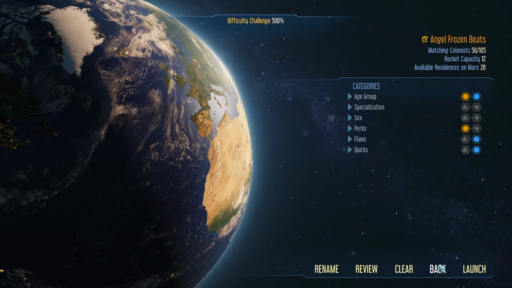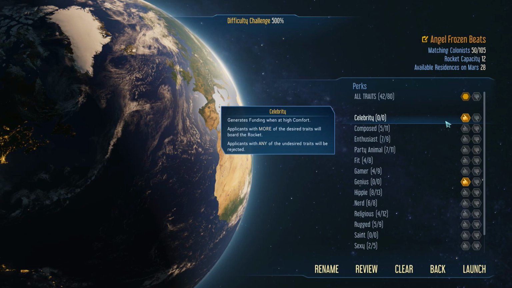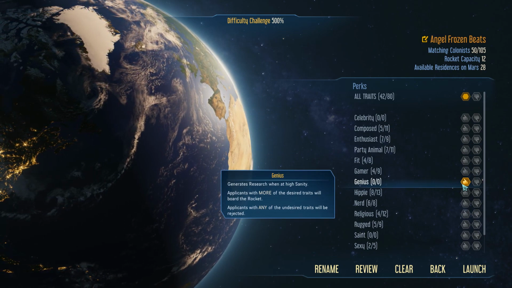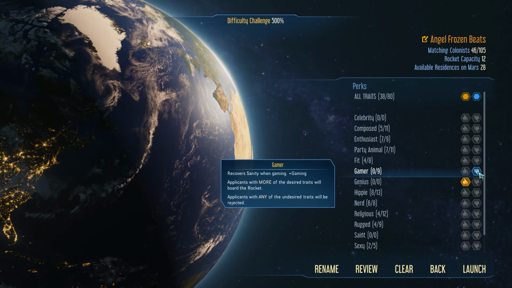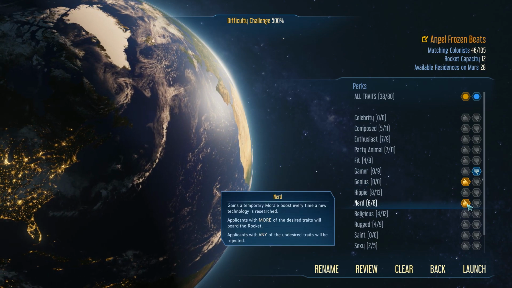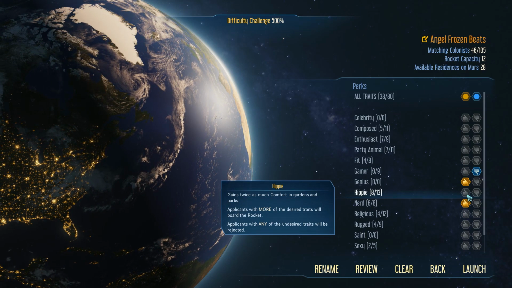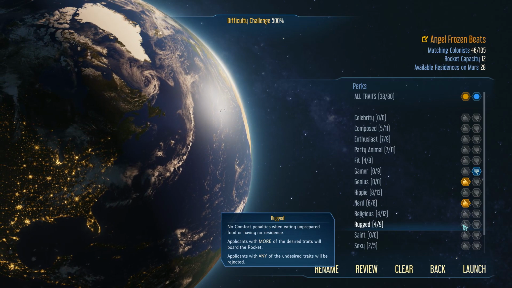Priority for use. Specialization. Oh, actually, let's look at the perks first. Celebrity would give us more money when high comfort. Okay, then no. Genius we definitely want, because that'll give us more research when high sanity, but hopefully they're always high sanity. I'm going to say no to gamers, because we don't have any way for them to game right now. Nerds are good. We like nerds, because they're happy anytime technology is researched, and we are researching a ton of technology. Twice as much comfort in gardens and parks. Unfortunately, I have neither. Hopefully I will, but I don't right now. Rugged: no comfort penalties when eating unprepared food or having no residence. Yes, please.